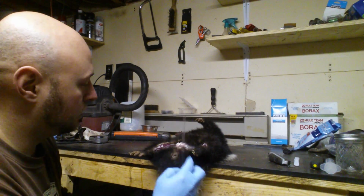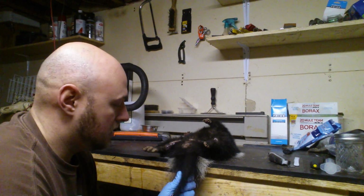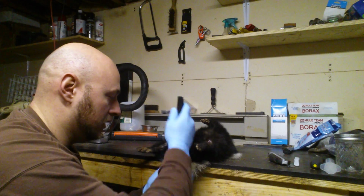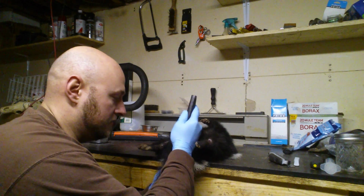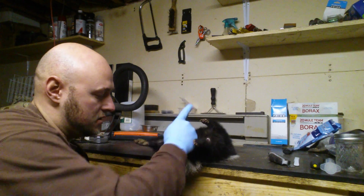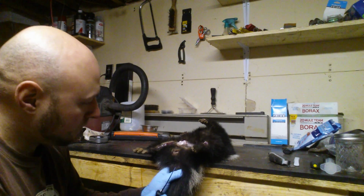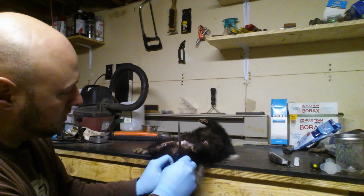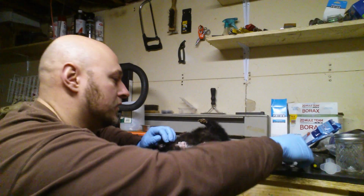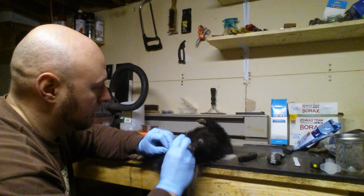Okay, now on a skunk, normally on any other critter, on my tail cut, I start at the bottom and work my way up. On a skunk, I prefer to start right below the vent and just come down a few inches. That way, I know that my knife tip's not going to jump up in there and bust one of the sacs. Okay. Now I have my cut to my vent there. Okay, now I'm going to take my utility knife blade and I'm going to start working my way down to that cut.